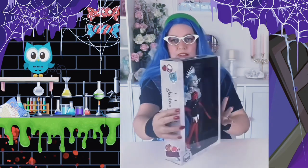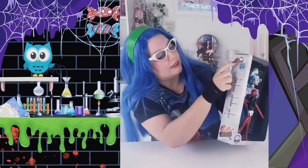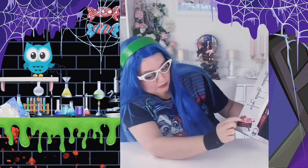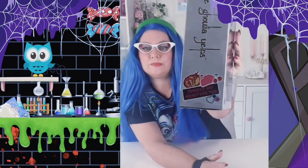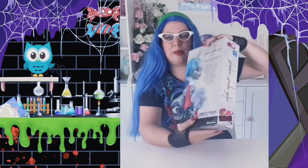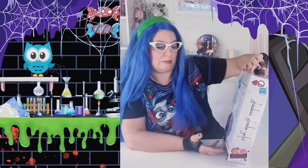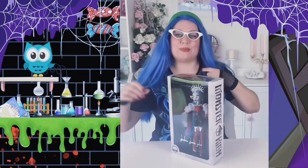There are cute little details on the side of the box — we've got a skeleton with glasses, a little love heart, and it says 'A Lot for Owl.' Then we have a little Dead Fast logo, brains, cherries, eyeballs, and it says 'Zombies Are Monsters Too.' On the back of the box there's a full art photograph of Ghoulia in her outfit. It says, 'The smartest student at Monster High is creeping the halls in a look that's sure to make the ghouls rest in pieces.' Very cool sentiment.